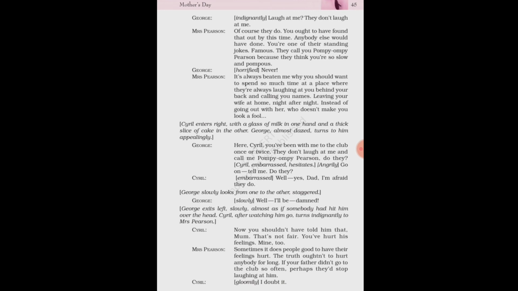Here, Cyril, you have been with me to the club once or twice. Don't they laugh at me and call me Pompey Ompy Pearson? Do they? Cyril, embarrassed, hesitates. George, angrily: Go on, tell me, do they? Cyril, embarrassed: Well, yes, Dad, I'm afraid they do. George slowly looks from one to another, staggered. George, slowly: Well, I'll be damned. George exits left slowly as if somebody had hit him over the head.